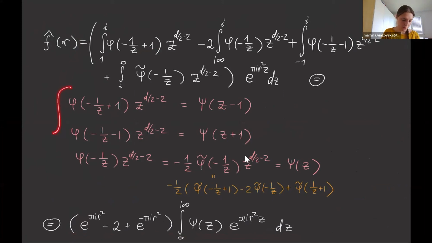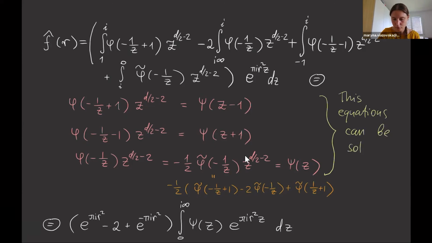And so we can write all these functional equations. And what it turns out, maybe not a big, but at least a surprise, is that these equations can be solved explicitly. And this is where the theory of modular forms comes in. It gives us a very explicit formula for a function phi which satisfies all these conditions, which is holomorphic on the upper half plane, and which has the right behavior at infinity so that all our integral manipulations are indeed justified.